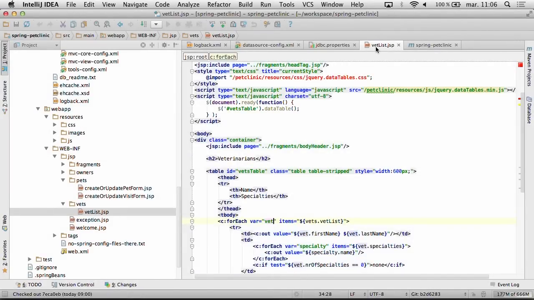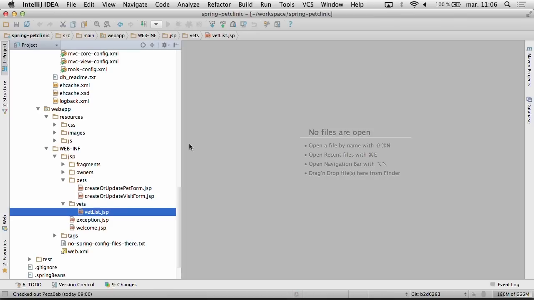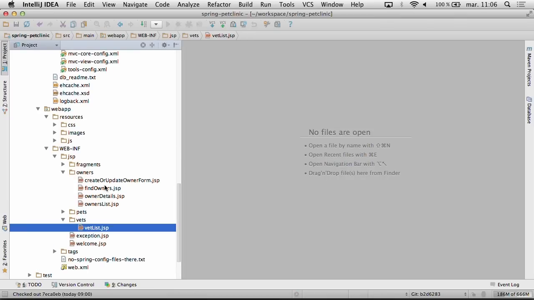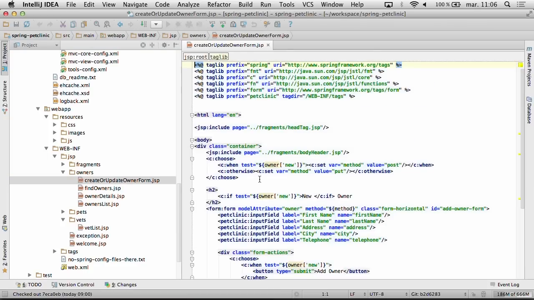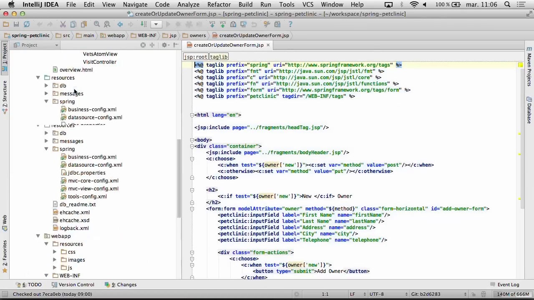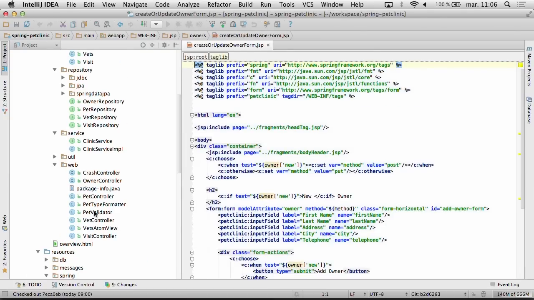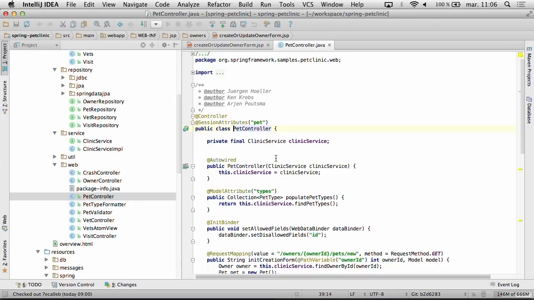If I take, let's say, any controller, I'll take this one. If we have a look at it, we're putting some stuff in the HTTP session. You all know Spring MVC? Very excellent MVC framework.